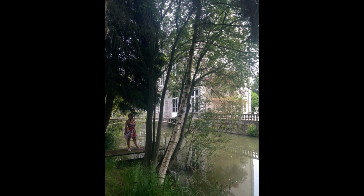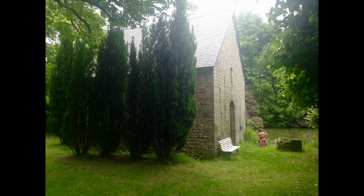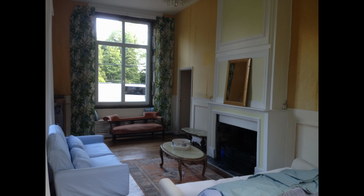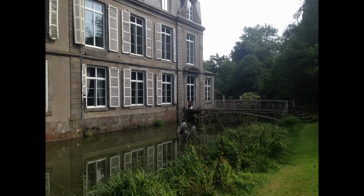We came across to look at it, and it was a little bit overgrown, not short of a reasonable amount of work, but underneath the surface there was something about this place which was just truly magical. There was something that said this was supposed to be our home, and that all of the hard work and disappointment previously was leading to this.